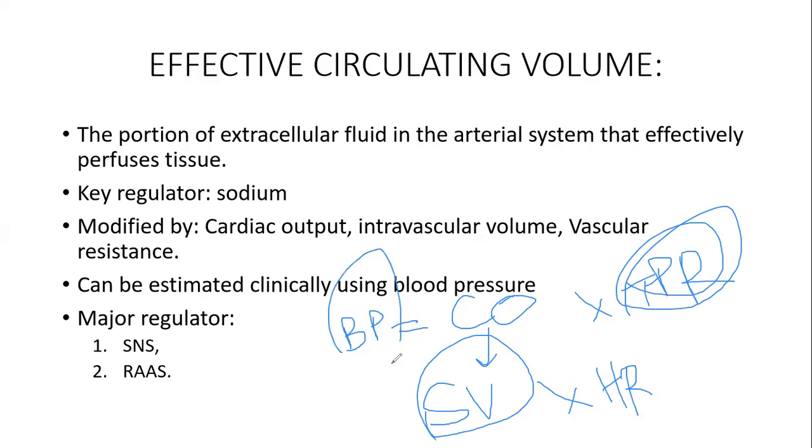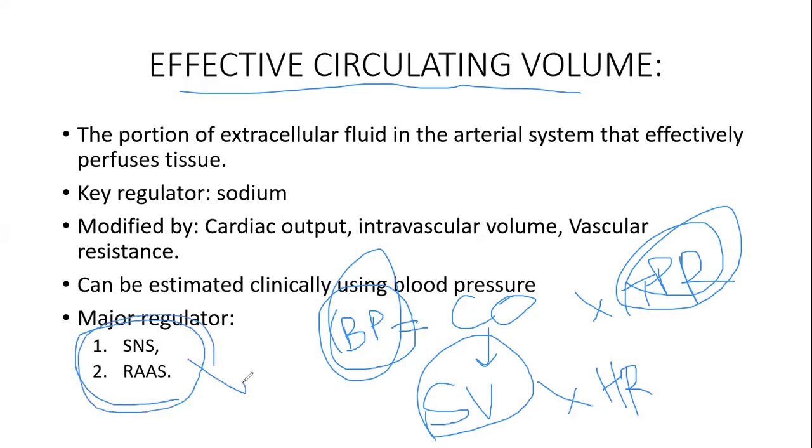This decreased vascular resistance will lead to a drop in blood pressure. When there is a drop in blood pressure, it will cause decreased effective circulating volume. When effective circulating volume goes down, it will stimulate the system, which will cause retention of water and sodium. When water and sodium are retained, the total body water will increase. However, the vasodilators are still there, the vascular resistance is still down, hence the effective circulating volume will remain low.